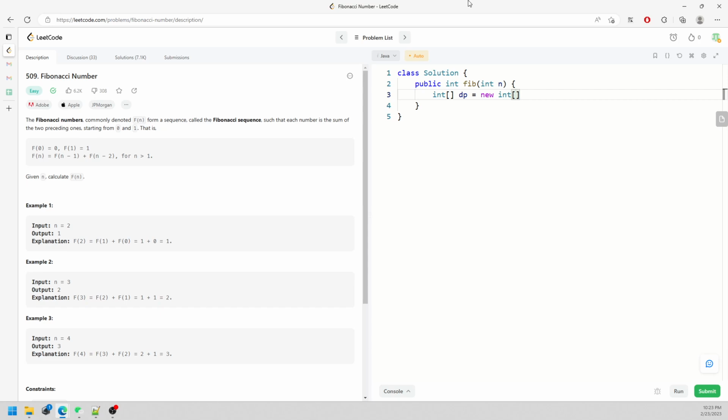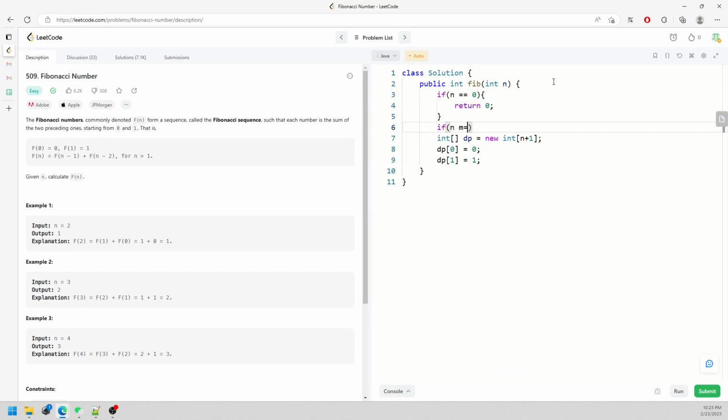It's pretty similar, but in this one I'm actually still using the DP to store every single element, right? So dp[0] equal to 0, dp[1] equal to 1, right? And I still need to have a base case. If n equal to 0, return 0. If n equal to 1, return 1.